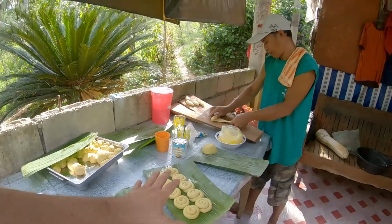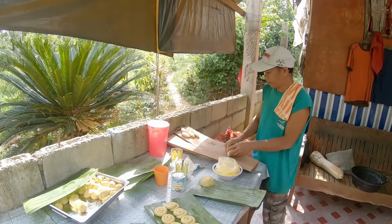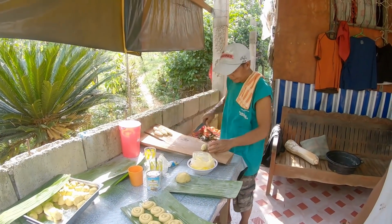They're saving for property right now because their house is in really bad shape, and they can't build anymore because the landowner won't allow it. So they're looking for property to build their own home. These gifts for Pedro's hard work really help a lot. We can use it to buy more materials and food to do more videos like this, and also savings for his house. Thank you, my man.